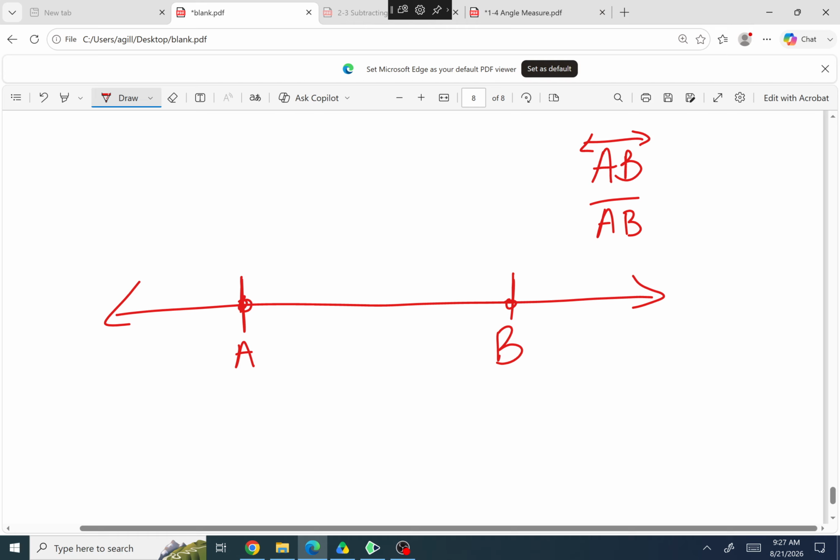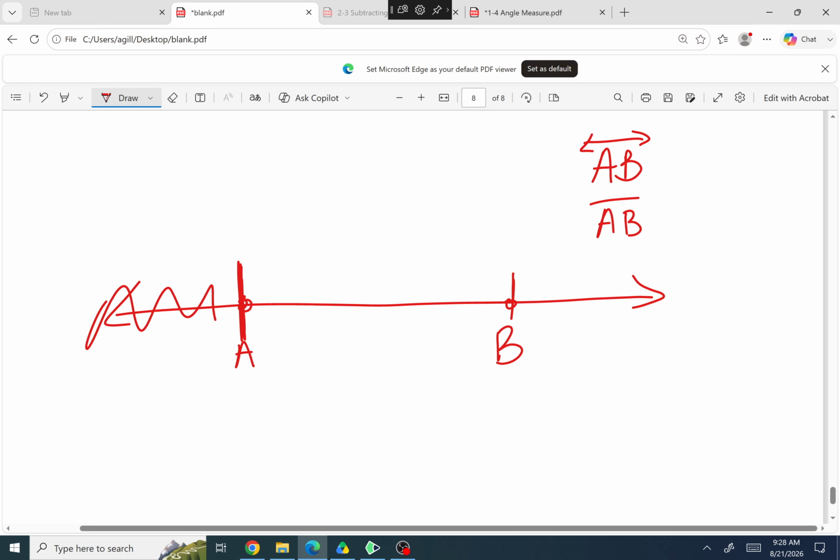All right, so now we're going to talk about two more things today. Because remember what I said, a line is basically an infinite string, right? And what is a line segment? Cutting it and holding it at two places. Cutting it and holding it at A and B. But there's other things you could do, right? What else could you do? You could cut it and hold it at one place. So if I cut it at A, right, and I hold the B side, right, then this is gone, right?